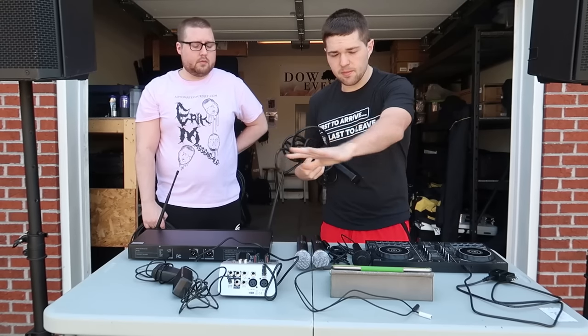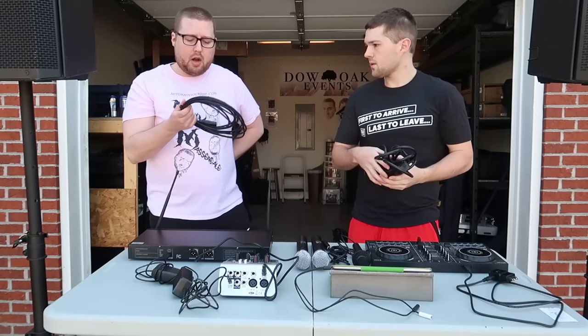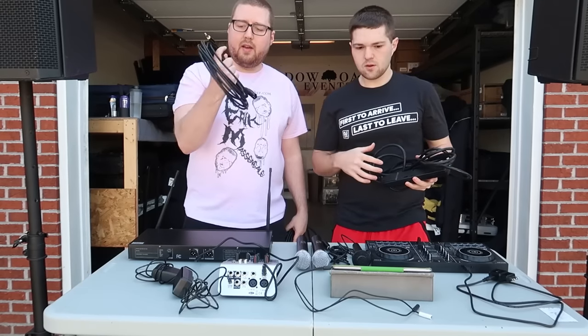One of them is gonna be used to power everything you see here. And then the other one is actually gonna go up to our T-bar, which we're gonna get to next, that has all of our lights that we're gonna be using in this setup. And the audio cables that we're gonna be using, we have two of these.